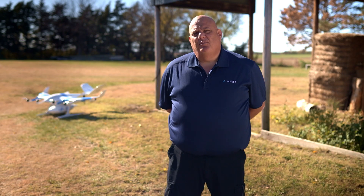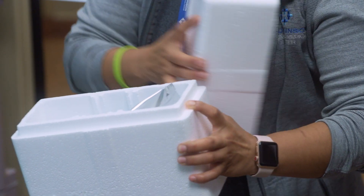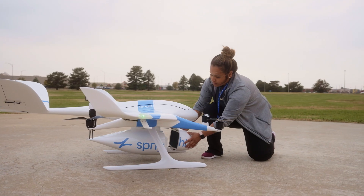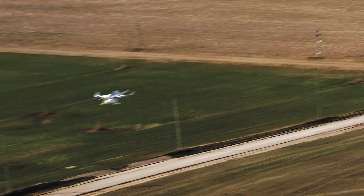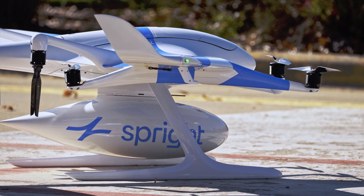We've got a software product that allows them to actually request the drone. The clinicians at the hospital that is sending either the samples or the medicines will load that upon the drone. The aircraft will fly autonomously through remote piloting out to the new facility for delivery. Anything and everything that has a time-speed-distance stamp or necessity to it that needs to be delivered — the drone will be the default choice.